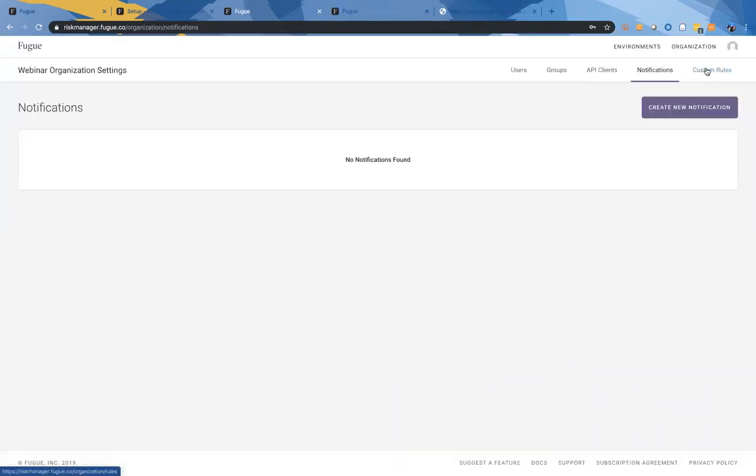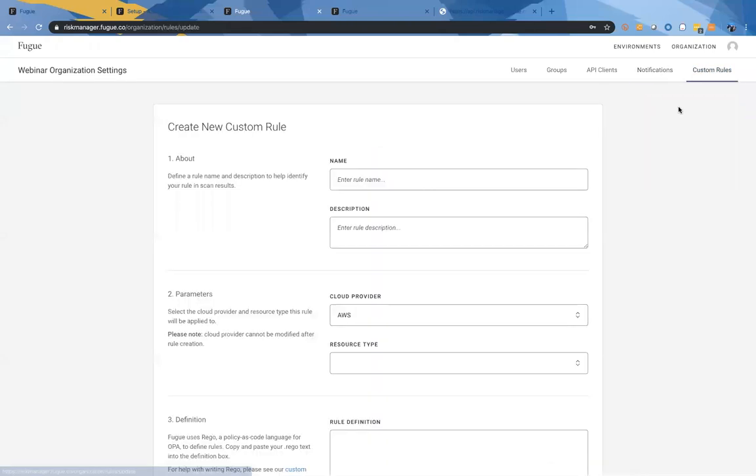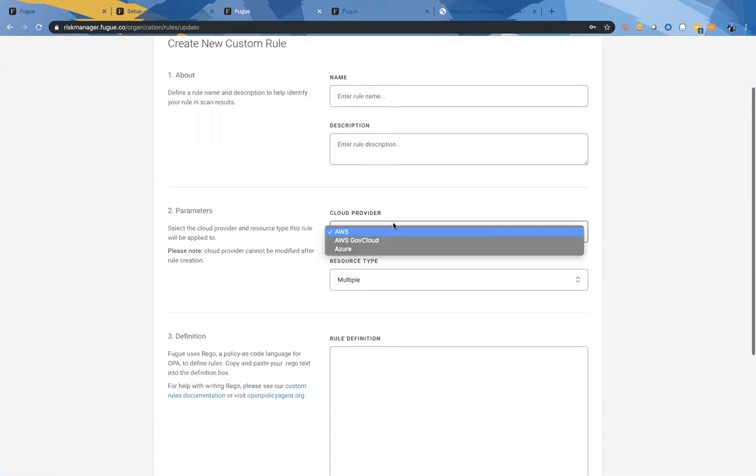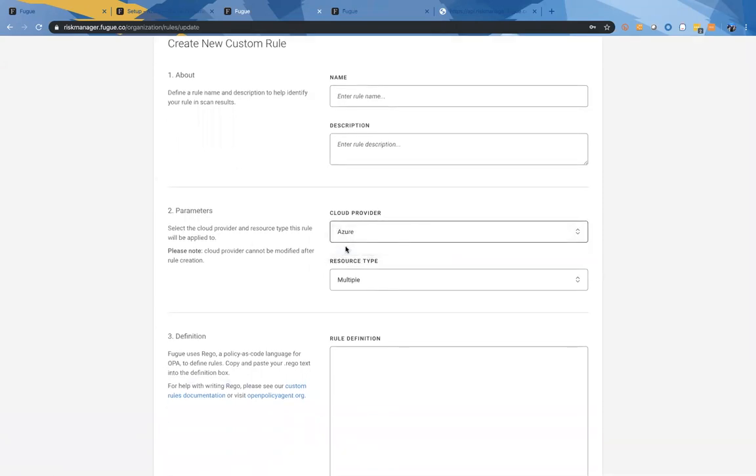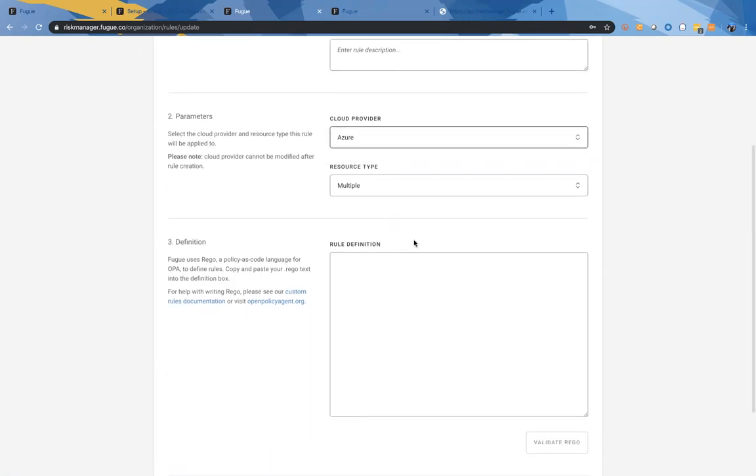And last but not least, we talk about CIS benchmarks, which we have set up, and that's the compliance family that we are going to be scanning. But we also have the ability to create custom rules. So Fugue uses OPA, which is the Open Policy Agent with the underlying language of Rego. You'd be able to create multiple rules based on different instance types.